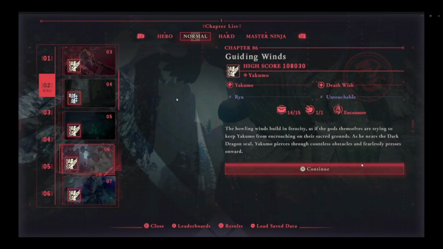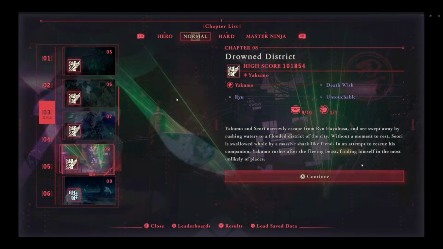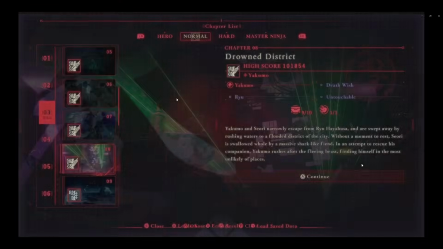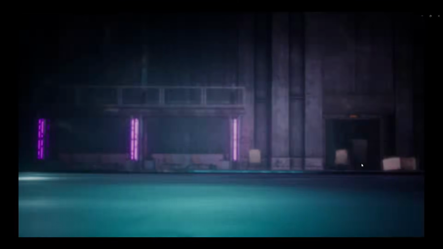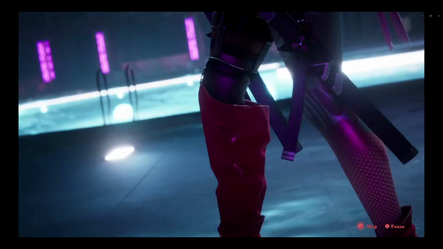Next, we're going to do chapter 8, which is the Drowned District. So this one is another one that's in the middle of the level, but that's all right. So how you get this one is it doesn't show up until the club scene. So for a while, you don't have to worry about missing it. So you get the Ayane cutscene. That's how you know it's the right level.